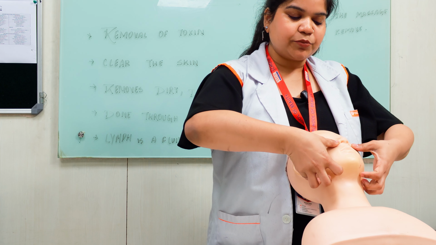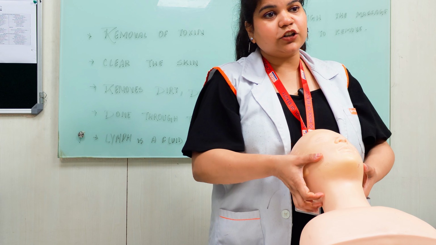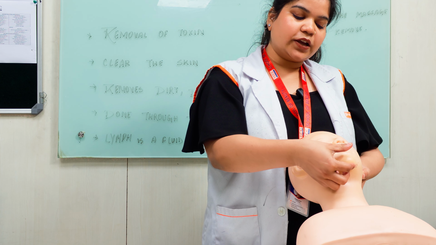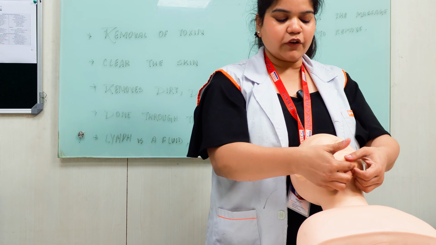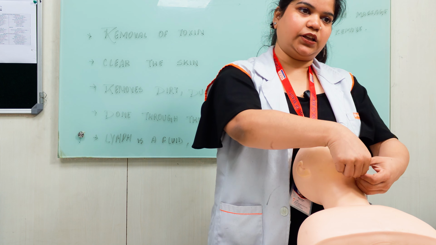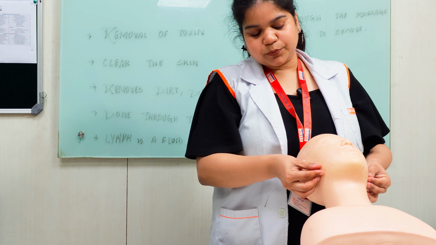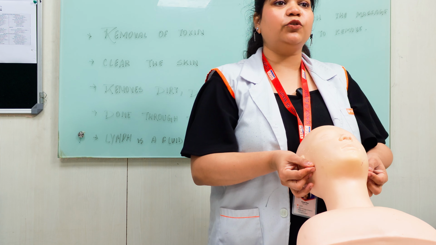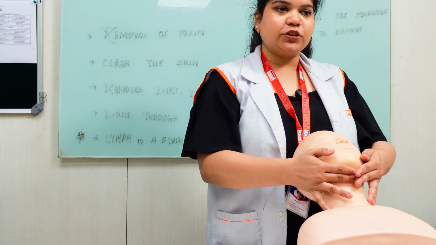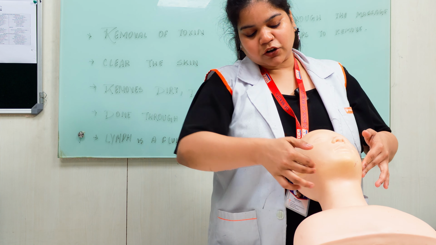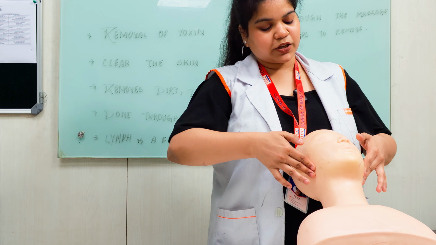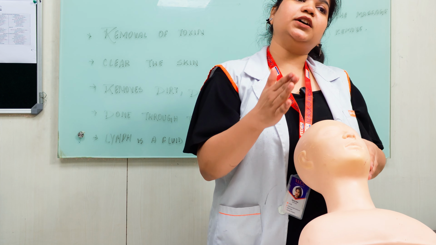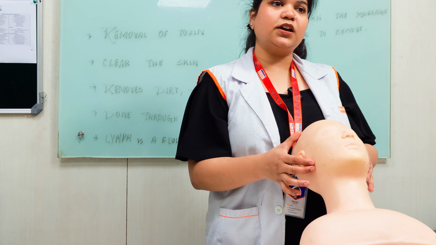Next we come to the lip, and now to near the nodes we have here, the postauricular. Now again we come to the chin: one, two and three, and all should go to the postauricular, because we have to collect on the nodes only, then only it will work. Same on the neck, we collect on the nearest nodes. The collection should depend on which is your nearest node. So that is my nearest node.